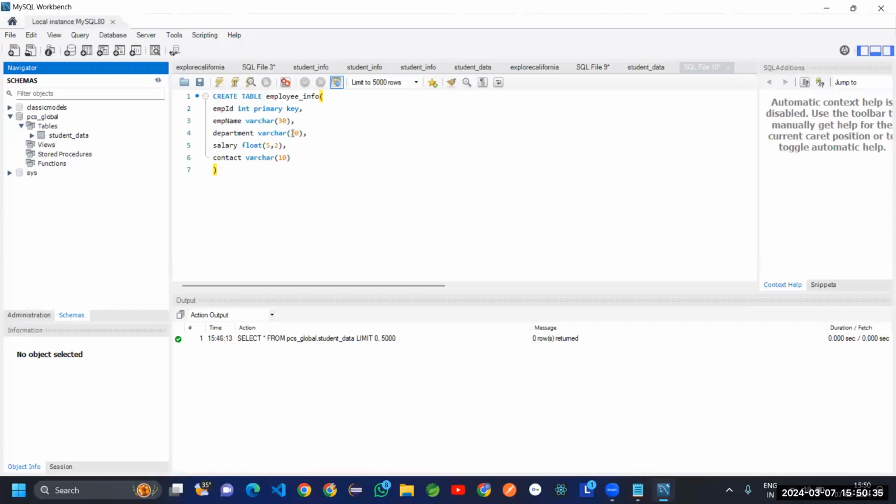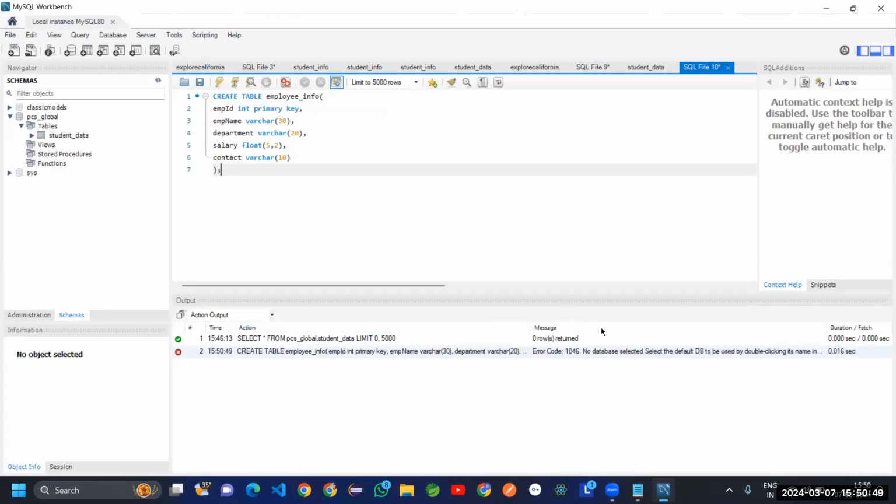Okay, here I have defined the primary key. So let me create the table. I think it won't execute because we need to select the database. Use PCS global.